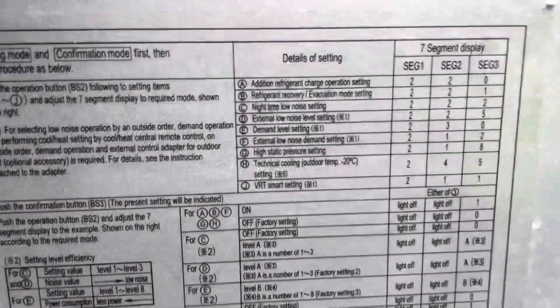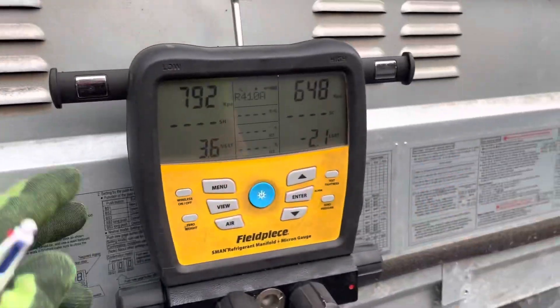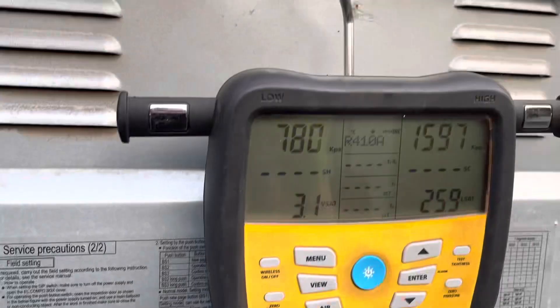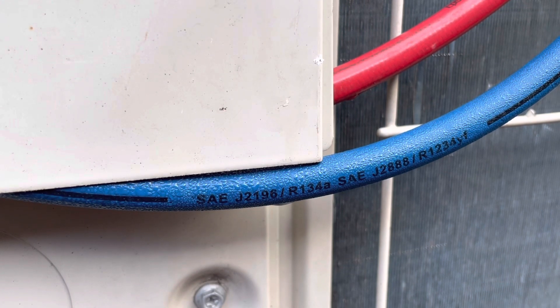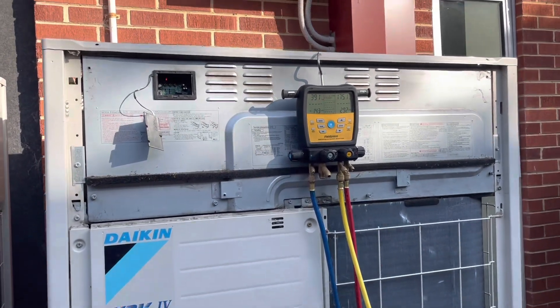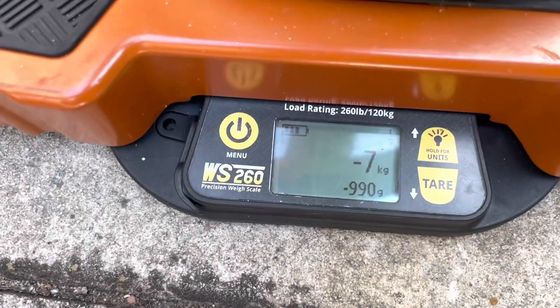Just put it into forced cooling - or additional refrigerant charge mode I should say - it's all there on the board if you ever need to do that. Getting the rest of the charge in. Second bottle on now, just slowly charging again through the suction line. Now our third bottle is underway - it's a long and tedious process charging through the suction line but we are getting there. Third bottle - eight kilos down.